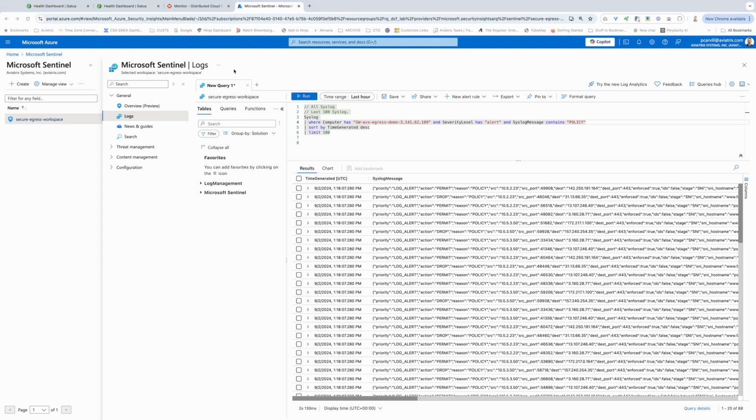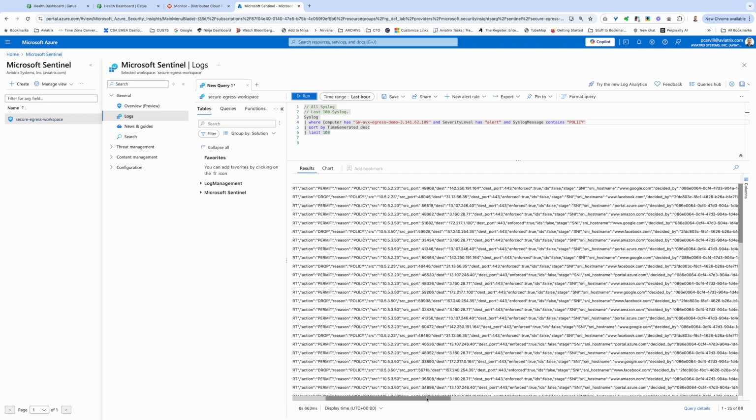I won't go into too many details here, but just to show you that we can query Aviatrix logs in Sentinel. For example, this is all logs hitting our policy. If I modify the query, we can see dropped packets.